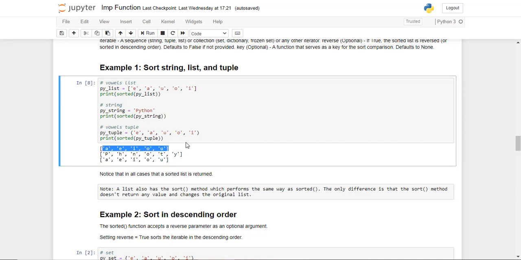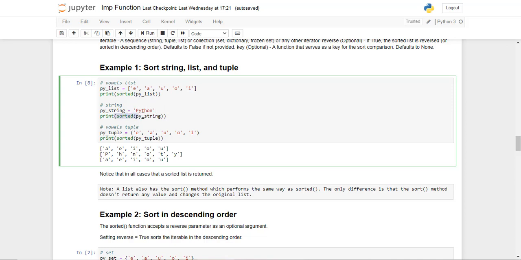As you can imagine, this is very helpful if you have a large list with a lot of elements and you want to sort them out. Impossible to do by hand, but Python makes it work really fast for you. Let's take another example. We've got PyString is equal to Python. Strings are ordered objects in Python, just like a list. Each individual character is not only a separate item, it's also indexed. So P would be occupying index position 0, Y would be occupying index position 1 and so on. So it is possible to treat Python as an iterable, and we can sort it like any other iterable.